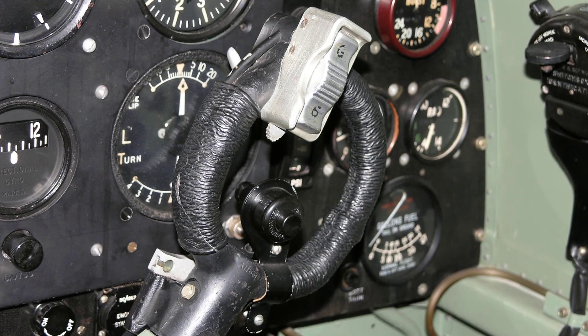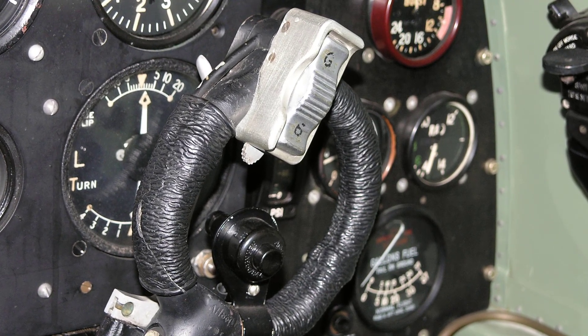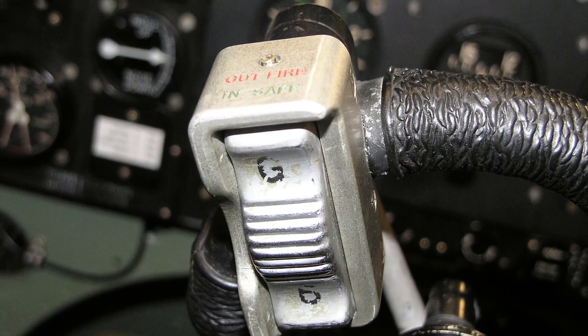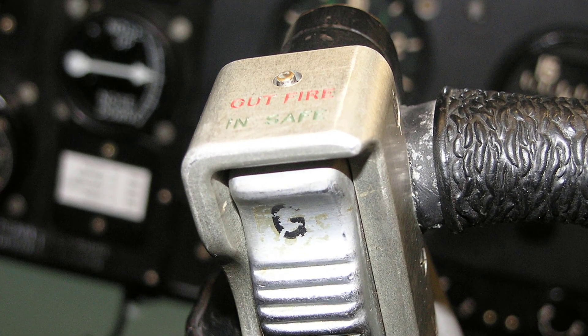Here is the triple push button used by the pilot for firing the machine guns and cannon on the Spitfire 5B. It's fitted with a milled finger which extends out of the bottom of the casing and is a means of locking the button in the safe position, with 'safe' and 'fire' being engraved on the adjacent casing. When the catch is in the fire position, a pip also extends out of the top of the casing so that the pilot can ascertain by feel the setting of the triple push button.